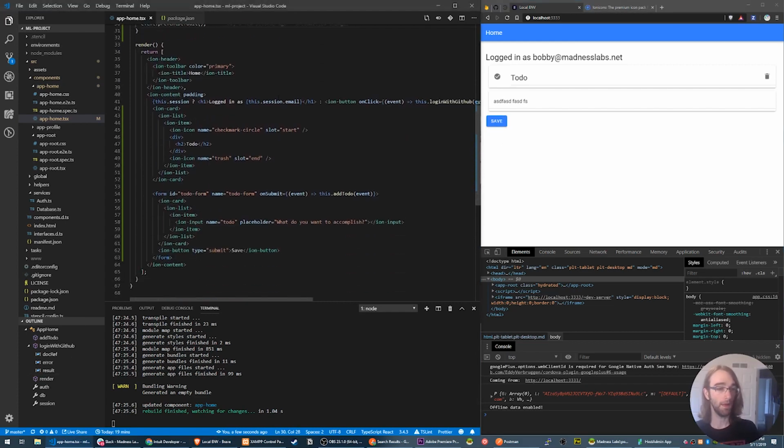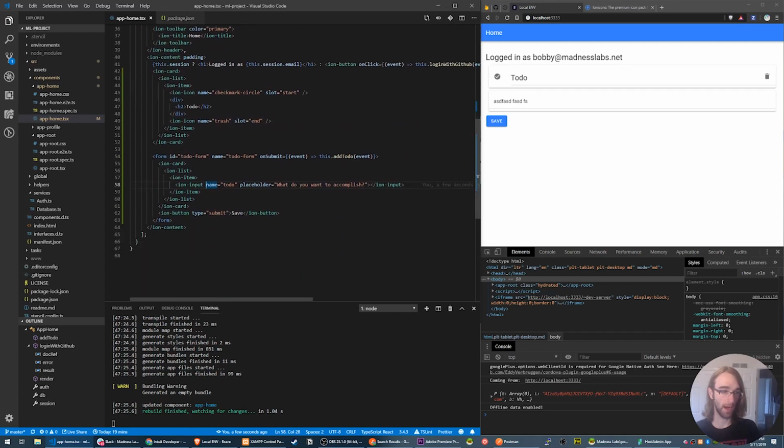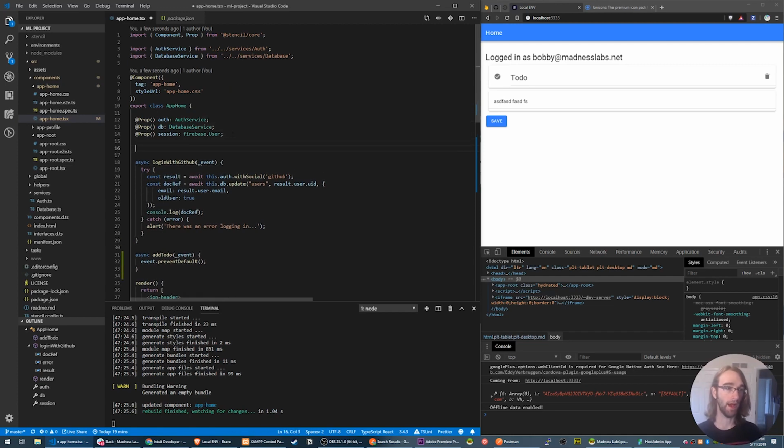Perfect. And then the next thing we're going to do is let's go ahead and wire this input up to our state. And generally how I like to do this, if we're using Ion inputs, they have a really simple event that gets broadcast. And it's a simple way of us grabbing a lot of different fields and information and then saving them as form data. And we use this same trick when we did auth, so we're going to do that again.